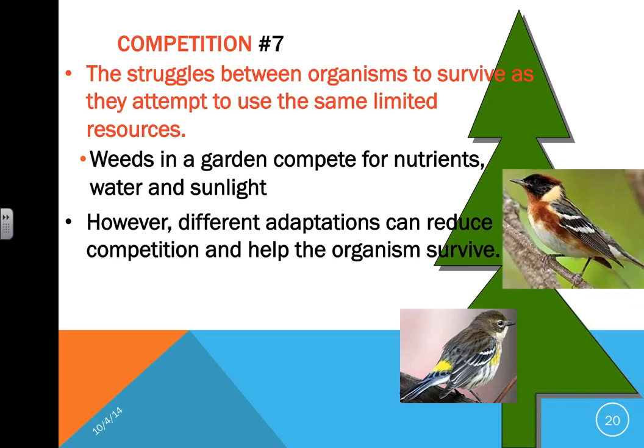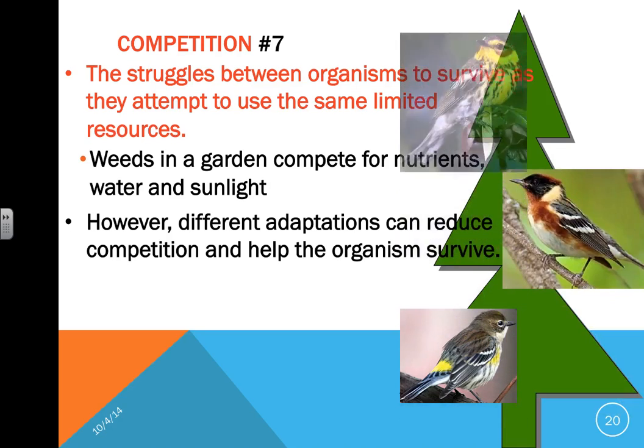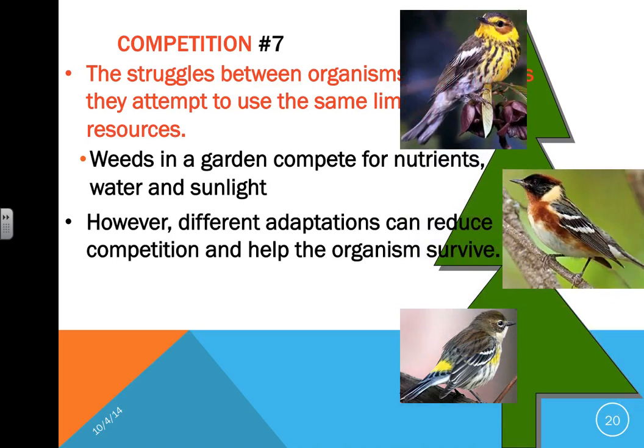This one is also a warbler. It's called the bay-breasted warbler. This species feeds in the middle part of the tree. Another warbler, this is called the Cape May warbler. This species feeds at the tips of the branches near the top of the tree. So 3 different warblers, and they eat insects.